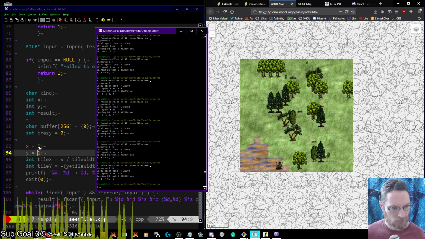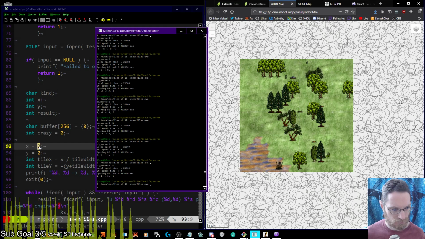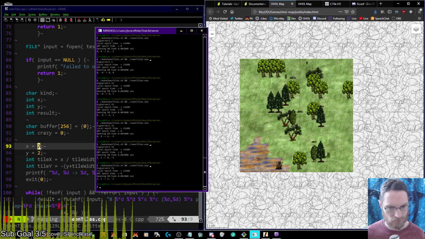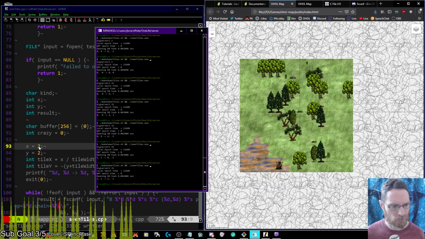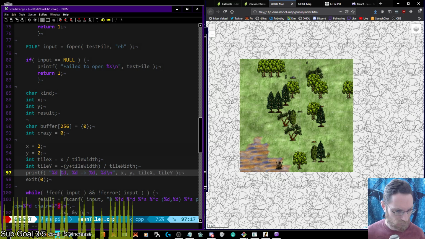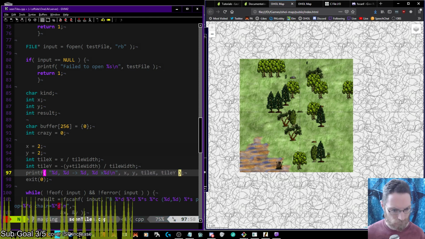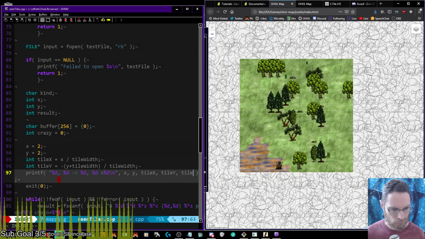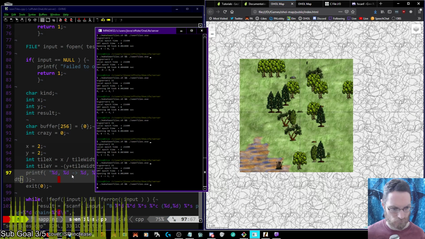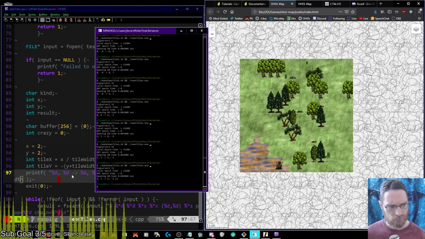Okay, 1, 1 goes to -1, -1. We're at a 2-size tile right now. Let's see, I believe we're at a 2-size tile right now. Yeah, so a 2x2 tile.